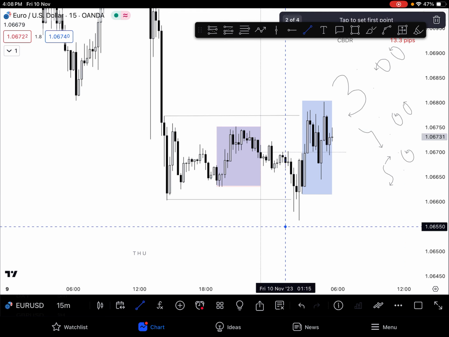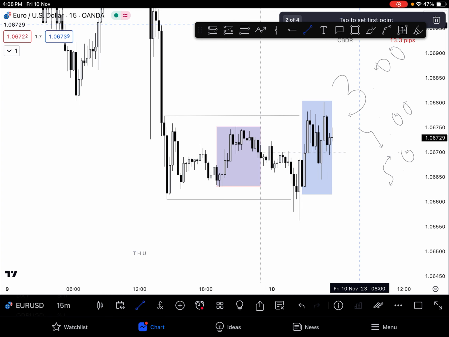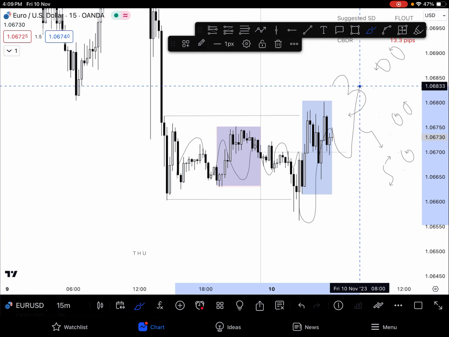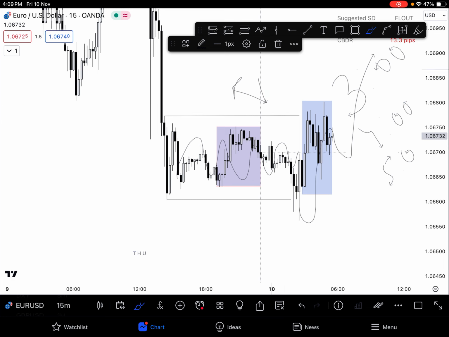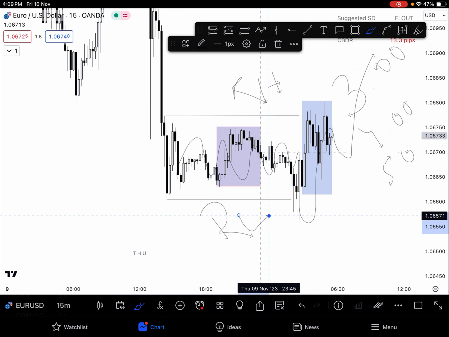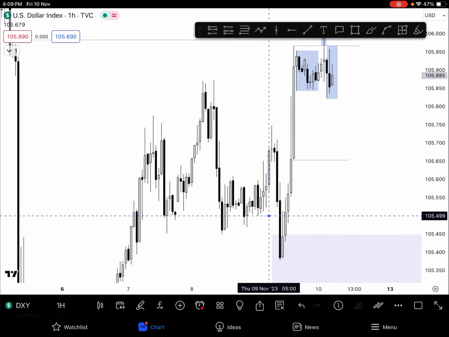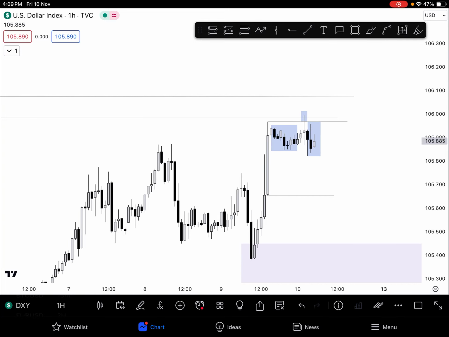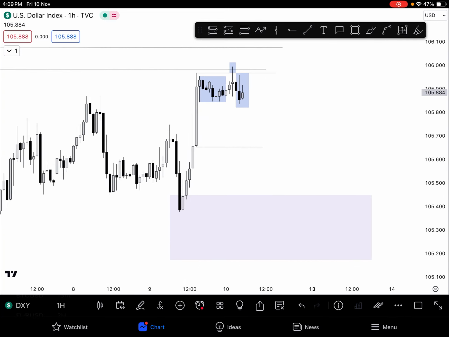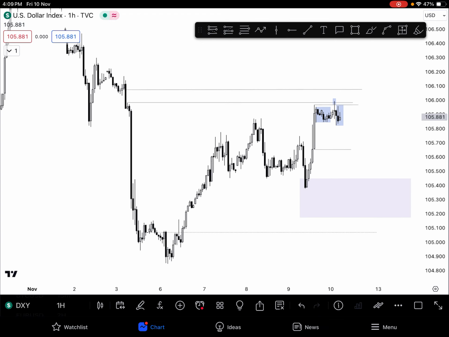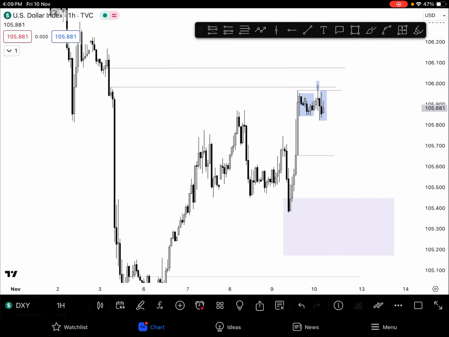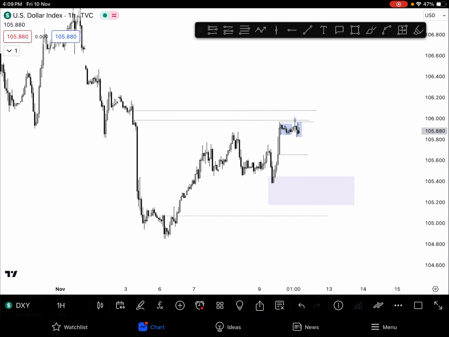So this is pretty much about that trade. Simple AMD by applying range theory. Range high, this is the accumulation, manipulation and simple distribution. This is my range high, this is my range low, aligning with the idea I shared in DXY. This is my bread and butter model. This is how I use it. So that's all for today. Wait for the next trade review.